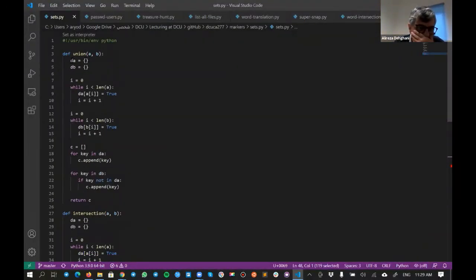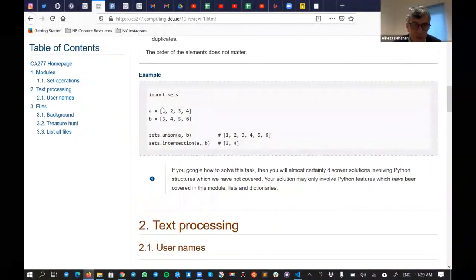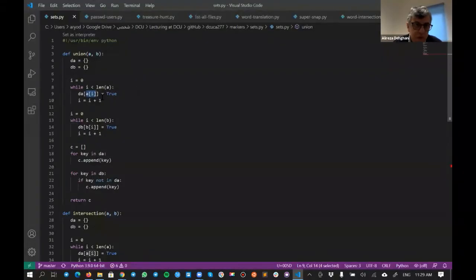So I will define two dictionaries inside the union function. The union function takes two arguments, A and B, which are lists. Inside the first list, I will go through the list and take that specific element, for the first one, which is 1, I will put that as the key inside the dictionary, and the value of that is true.